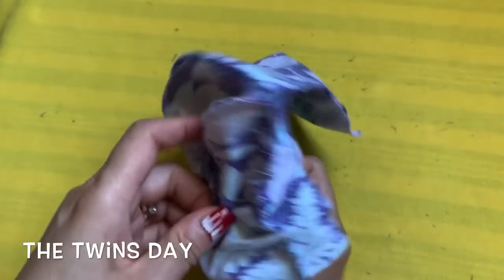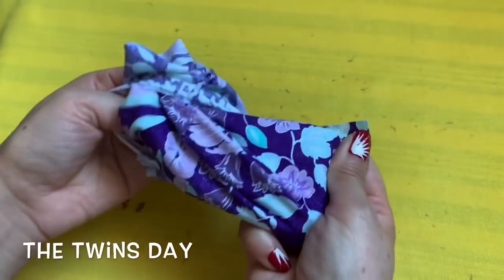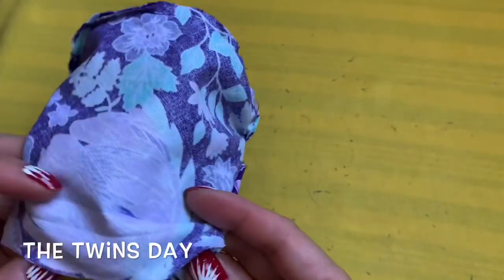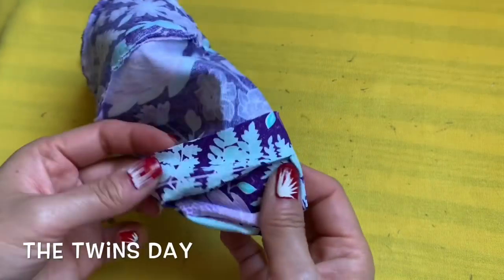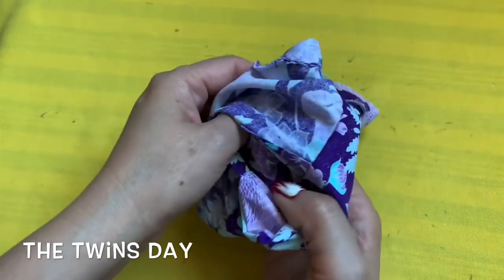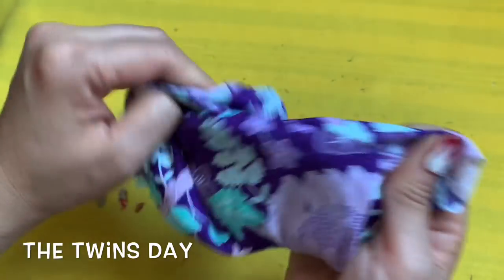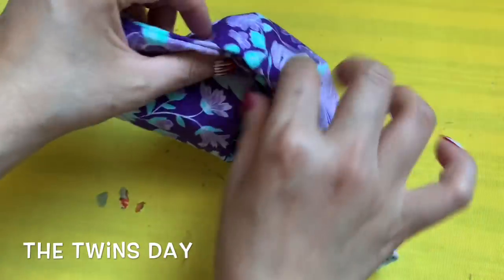When you're done, put your hand in here where the side that we left it open, and take this face mat inside out. When you're inside the face mat it's going to look like this — and then you'll freak out. Don't worry, just hold it like this and then inside out — take the face mat this way. Go on this way and you'll have the pocket in the same color as your face mat.